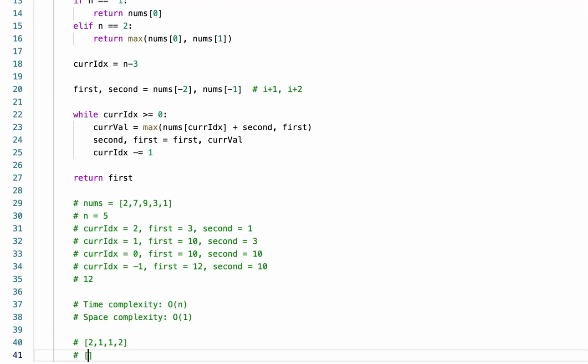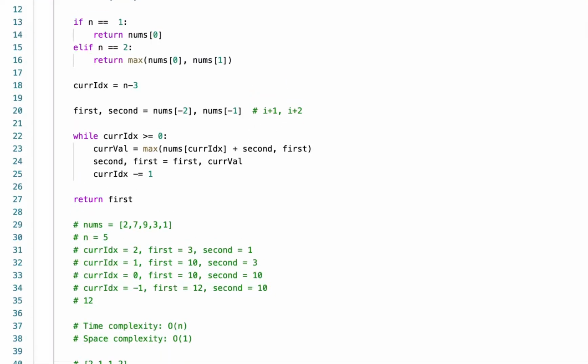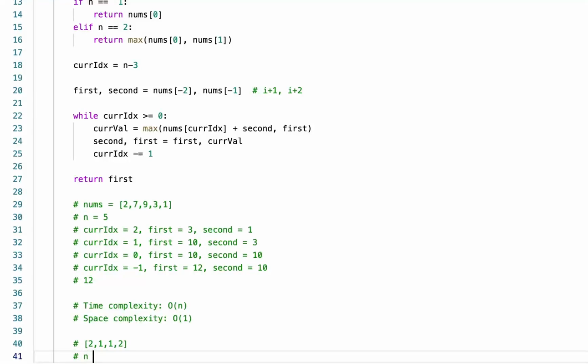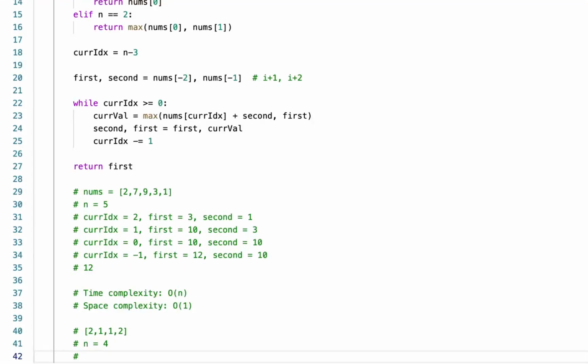So what happens here? We know that n is equal to 4. Then current index starts at n minus 2, and we have 1, 2 for first and second.